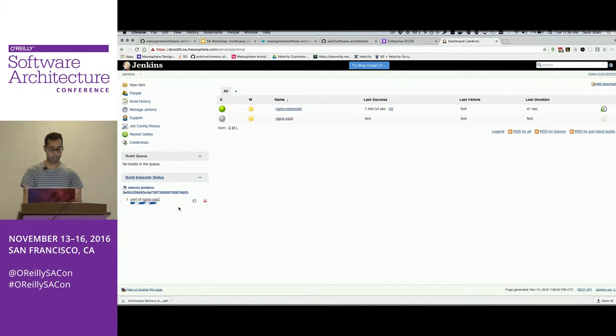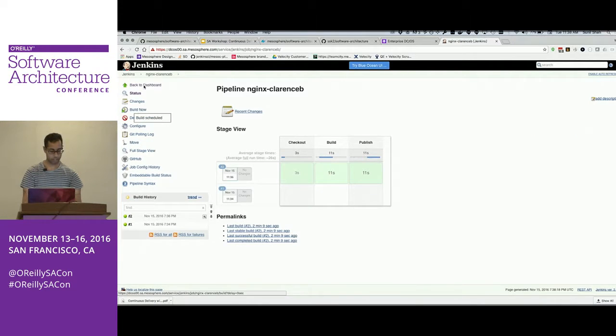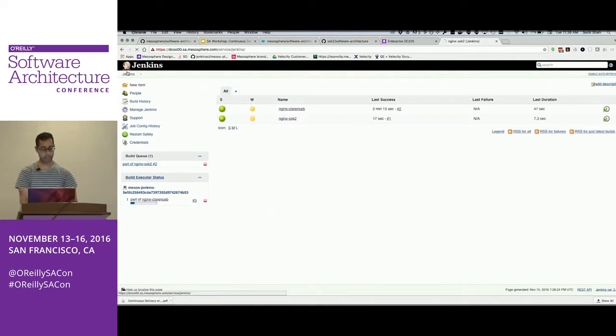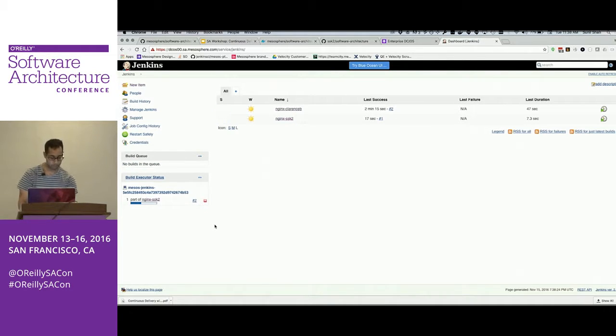So there's only one agent here. If I was to go and run this job again and run my job in parallel, what you'd see is Jenkins will actually go and spin up an additional executor on DCOS. So although it looks like that ran quickly enough, it didn't have to. Let's see.